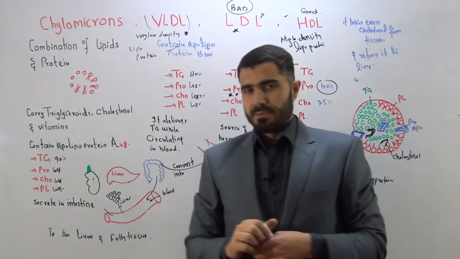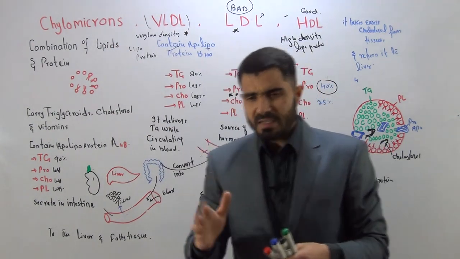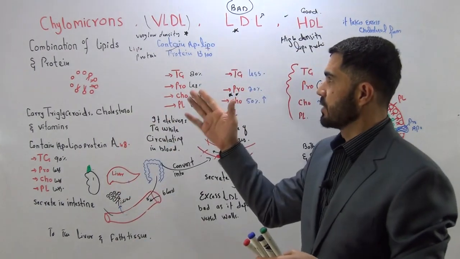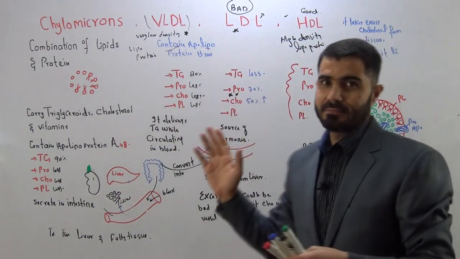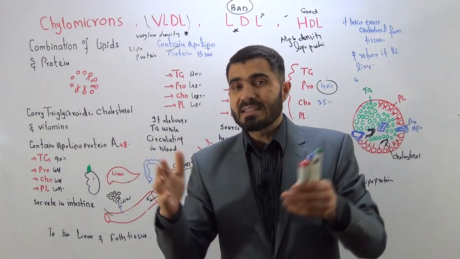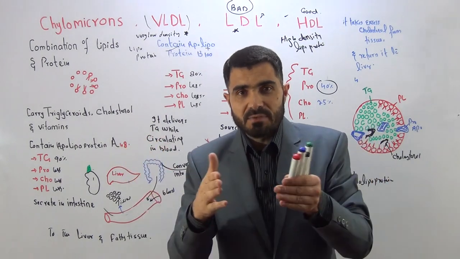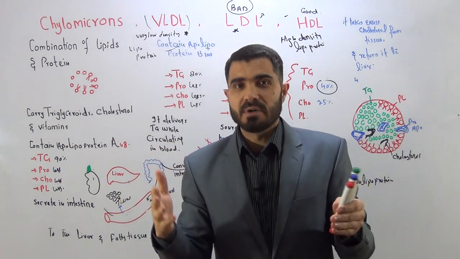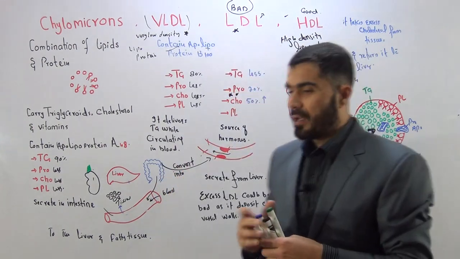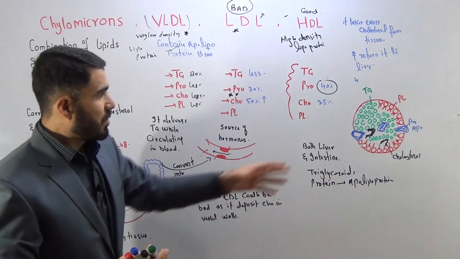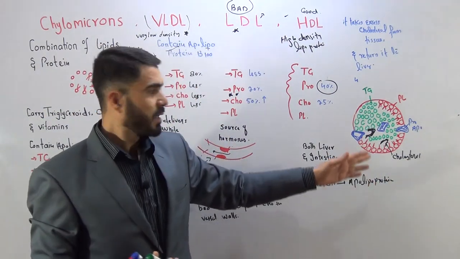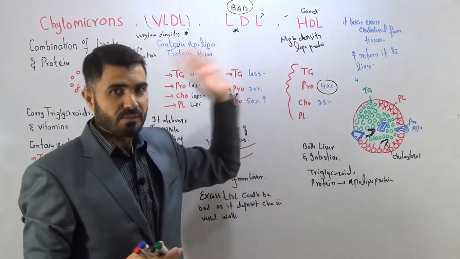First come to chylomicrons. If you see on the whiteboard, the four words mentioned are chylomicron, VLDL, LDL and HDL. Why are these four words on the whiteboard? Because these four are similar and related with each other. And you will get your concept clear today. Look, if I draw a diagram here on the whiteboard, from this diagram you will clear the idea regarding these four terms.